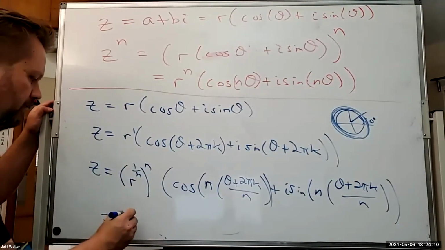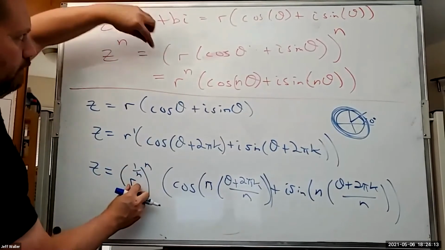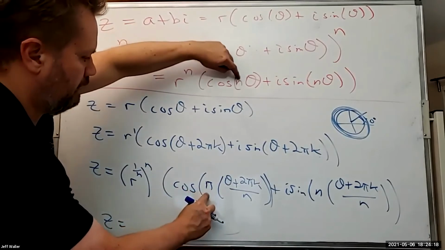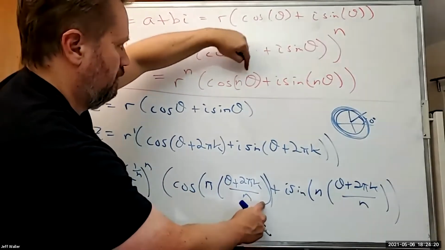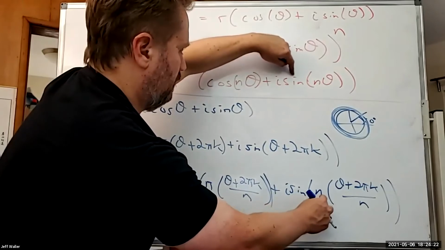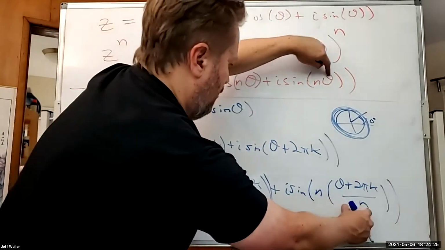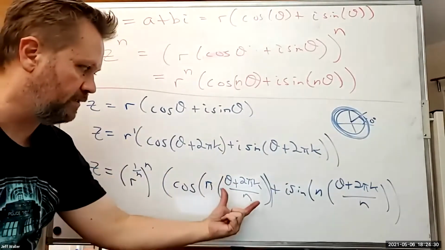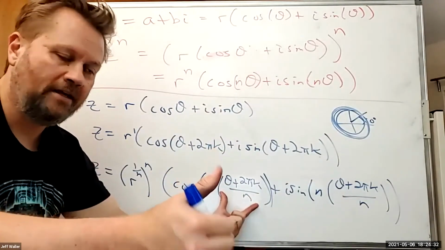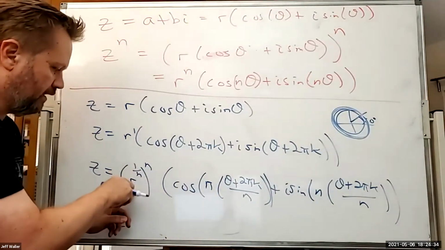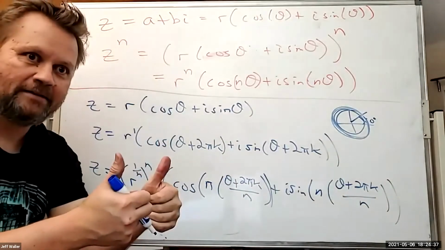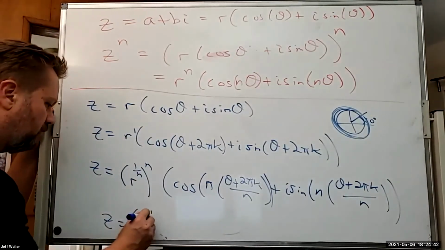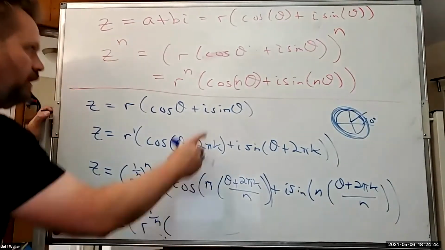But isn't this something to the nth, cosine of n times an angle plus i times sine of n times an angle? Yes? Isn't that what that is? Is the angle pretty? No, it's got a lot going on. But isn't this just an angle? Yes. Isn't this just a number to the nth power? Yes. So how can I rewrite this? Stay with me. Isn't this going to be r to the 1 over n? I can write it like this.